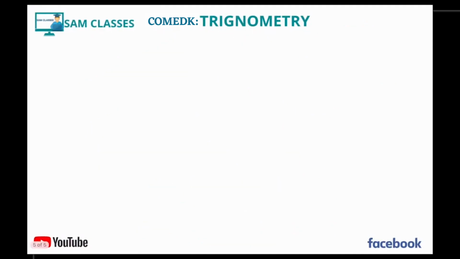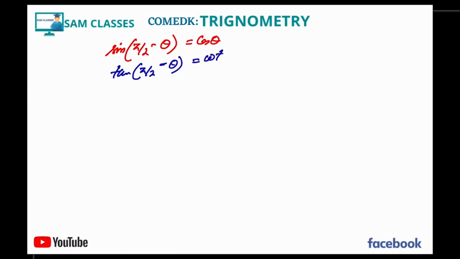Now along with that, we should remember we used to do something called complementary angles, correct? So what we used to do, that sine of 90 minus theta is equal to cos theta. So these two are complementary of each other. What is tan of 90 minus theta? It is equal to cot theta. Sec of 90 minus theta is equal to cosec theta. Correct. So till this much we have done in class 10th.